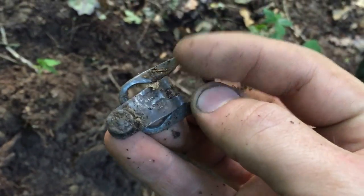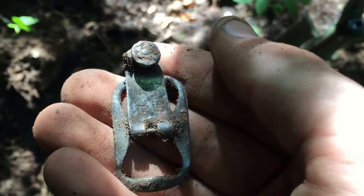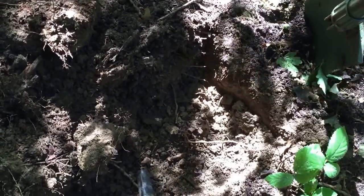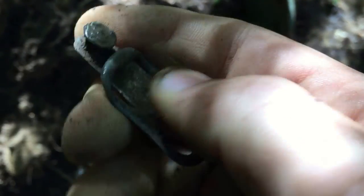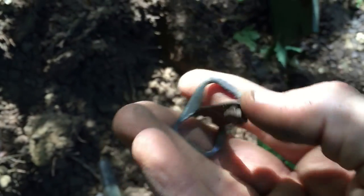What on earth is that? I don't know — not a clue. Looks like silver, very shiny, it's got a bit of a pattern on it as well. TS-95. No idea. If anyone online can tell me what that is, I'll be very appreciative. It looks old, it looks silver in fact, but I don't think it is. Interesting — I don't know what I found.